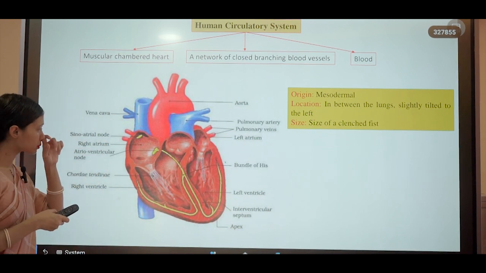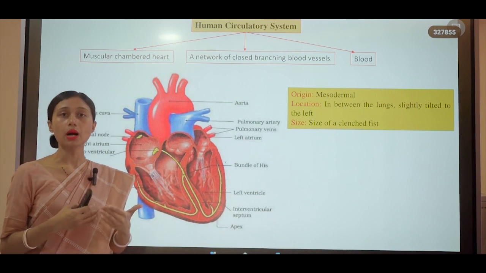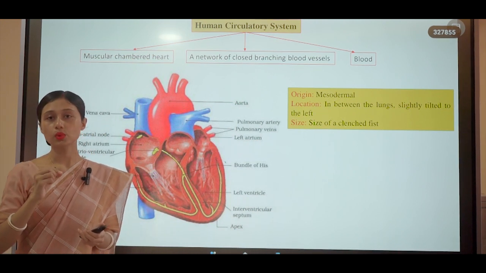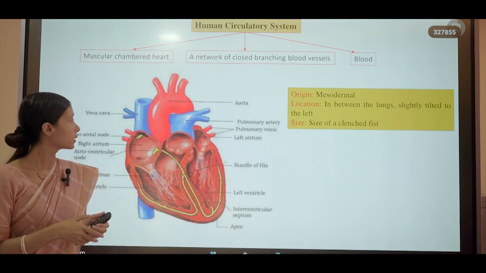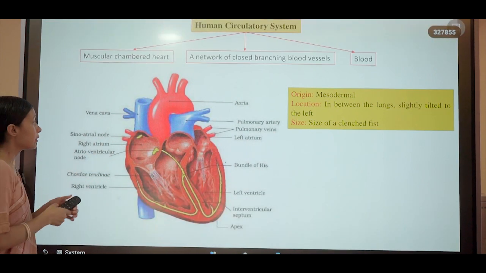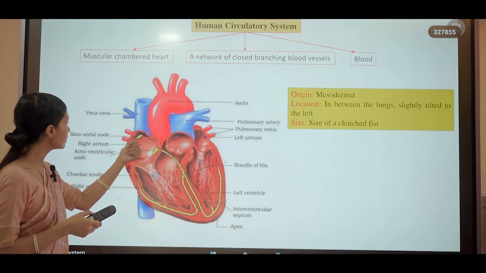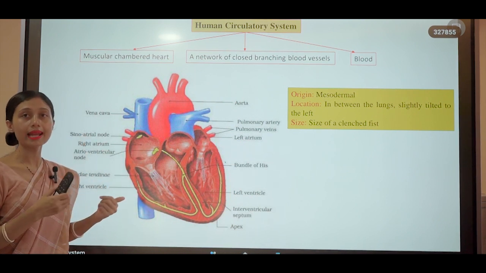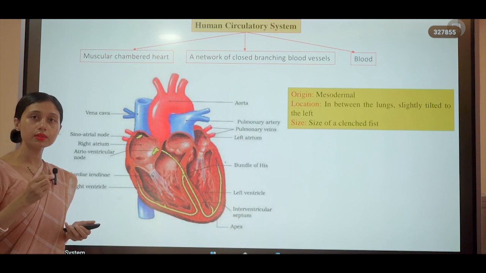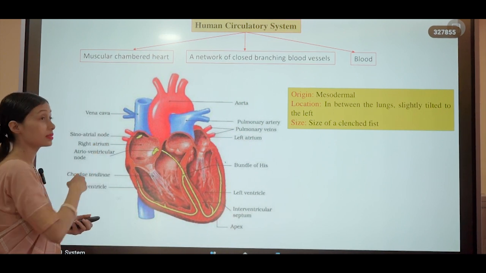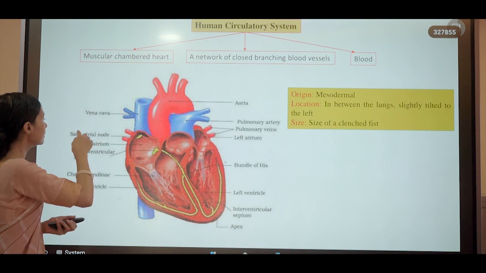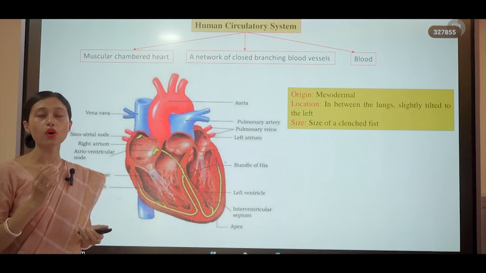Students, we have discussed the chambers of the heart. Now we know that our heart is made up of a special muscle, the cardiac muscle, and a specialized musculature is also distributed in our heart, which is known as nodal tissue. Here you can see a patch of nodal tissue is situated on the right upper corner of the right atrium, which is known as the sinoatrial node or SA node. This SA node can generate the maximum number of action potentials, which is 70 to 75 per minute. This SA node is responsible for initiating and maintaining the rhythmic contractile activity of our heart. Therefore, this SA node is also known as the pacemaker of our heart.